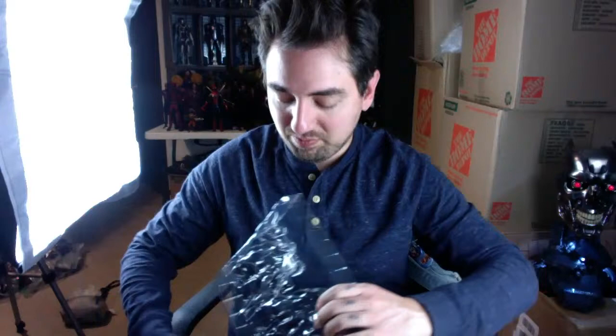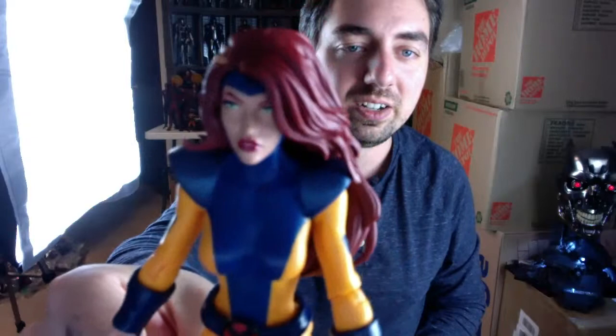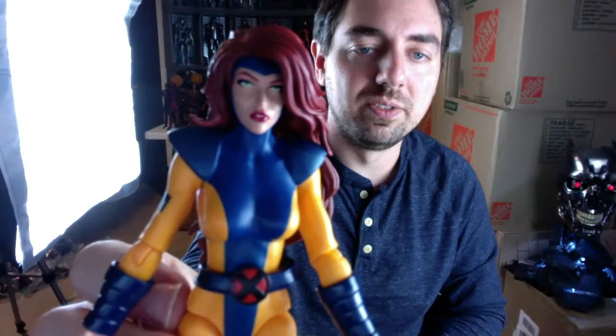Jean! We got the beautiful, my favorite all-time look, 90s Jim Lee era Jean Grey. Now, this is her comic head. It's very beautiful compared to what we saw. She's looking like some actresses or models who always show their teeth, but they're not exactly smiling. It's very pouty, showing teeth, beautiful green eyes. Love that hair, very long hair.